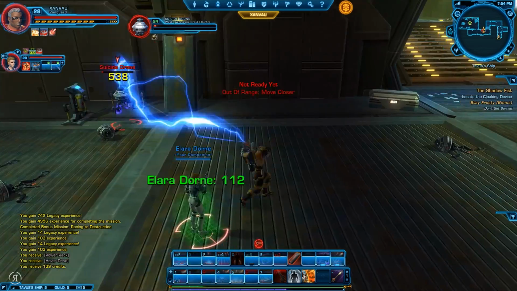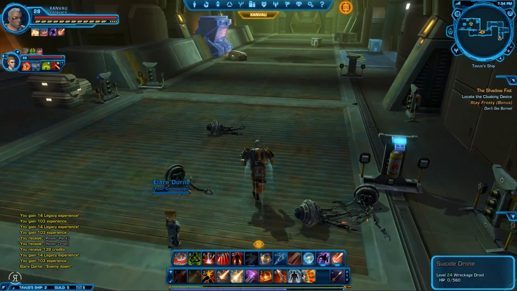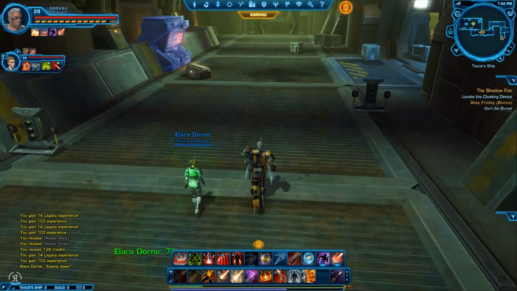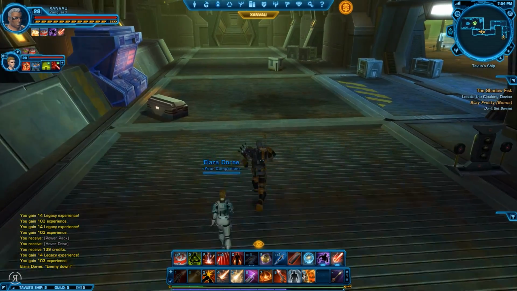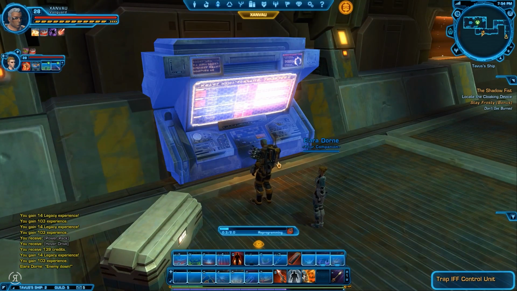Okay, come on. Do some damage. Oh, look at that. 538 damage from an ion pulse. I do believe we are doing a lot more damage now as a result of our new spec. And I do believe we have gotten past all of their traps. So, we can now use this.